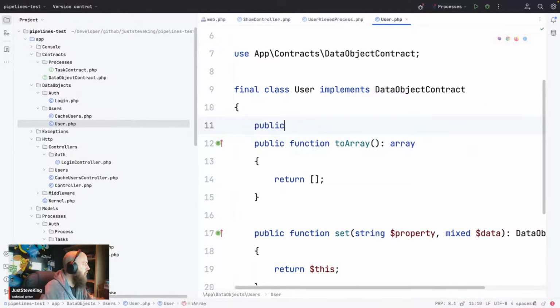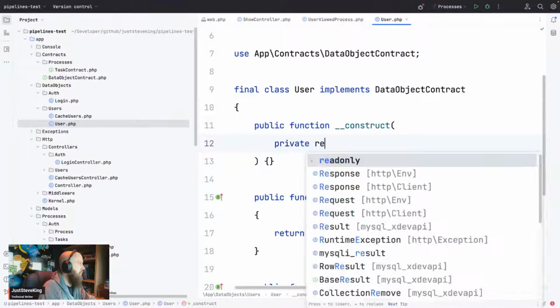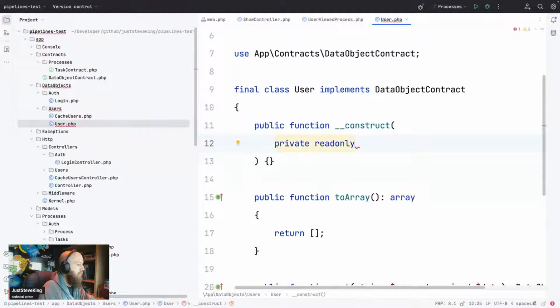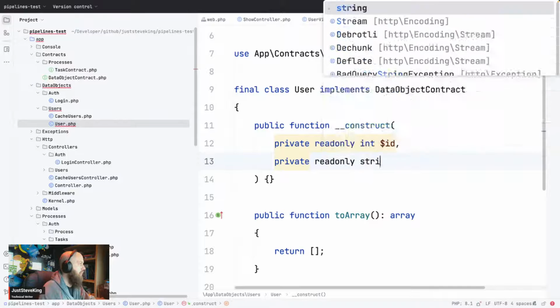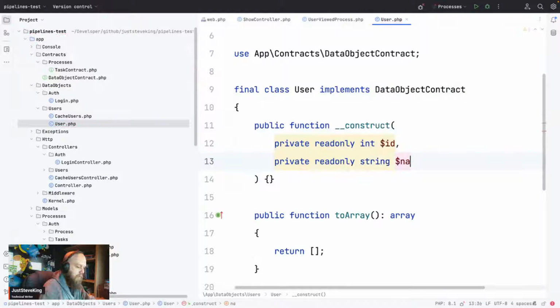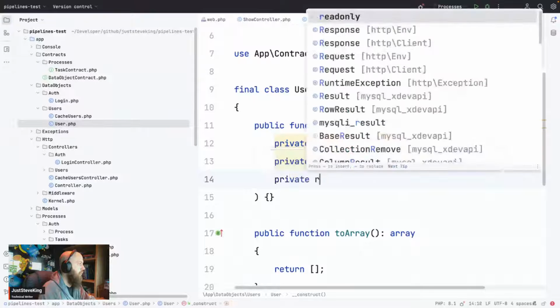So, public function construct. Let's say we're going to have a private read-only int ID for the user, a private read-only string for their name, and a private read-only string for their email.